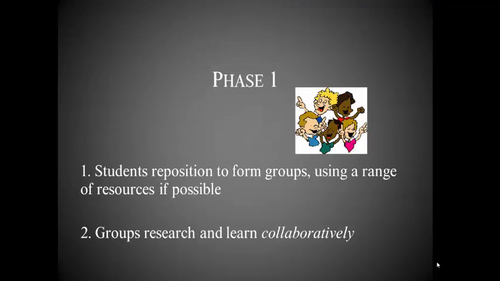Phase 1 of the jigsaw is that after you've counted off or assigned groups, the students reposition. They physically get up and they move to be with people who have their same number. So all the number 1s get together, you've got 3A. All the number 2s get together, you've got 3B, and so forth. This is nice because we know students like to be active. This is a strategy for getting a little spike in engagement. The classroom will get loud for a second, but the students kind of wake up and move around and are ready to engage.